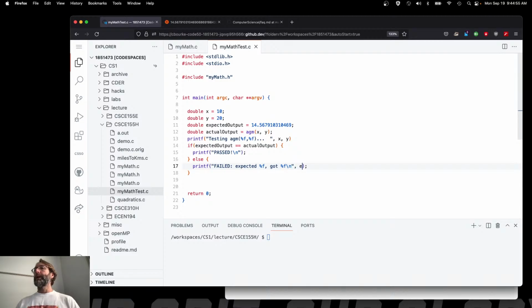In other words, I'll report the expected output and the actual output so that if it fails, you can go off and explore it further and debug it and see what was wrong, basically.